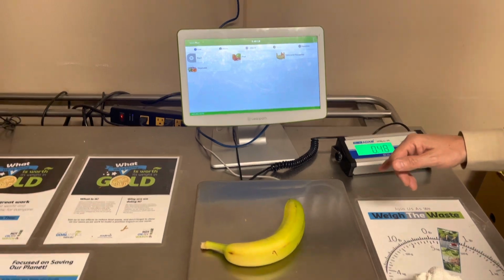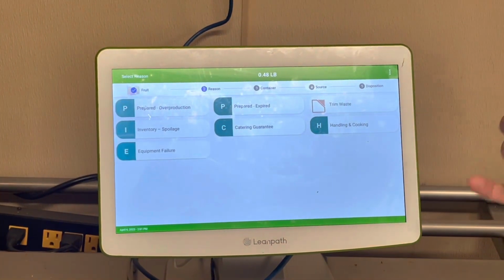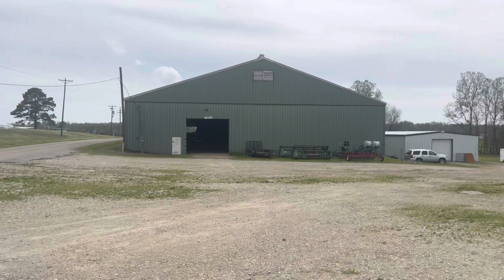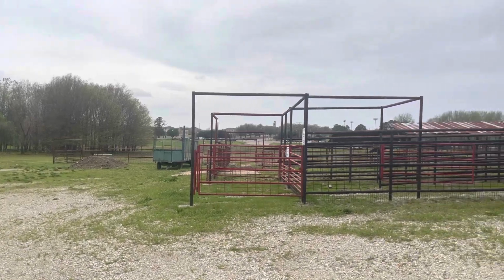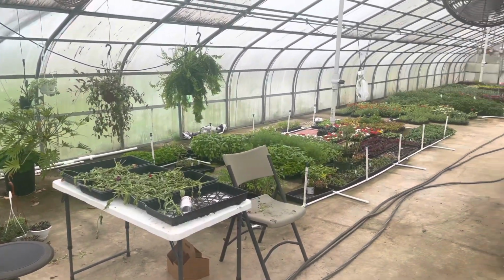From restaurants to catering services, all food services have waste that they desperately want to get rid of. Instead of taking the organic waste to the landfill where organic matter is not needed, the waste can be used as compost on the university farm to decrease nitrogen costs. This not only makes the campus more environmentally friendly, but it benefits the College of Agriculture and the university farm by decreasing some of the costs.